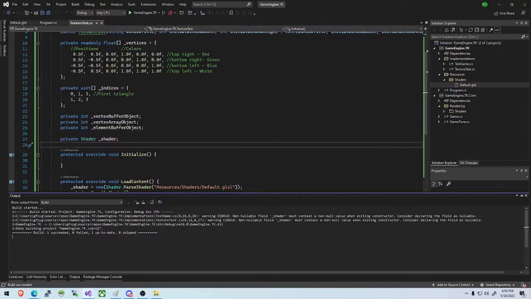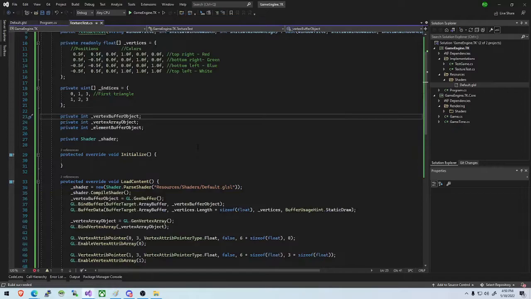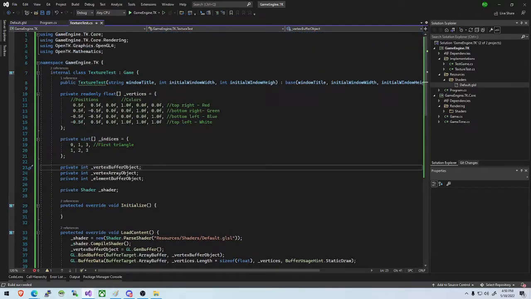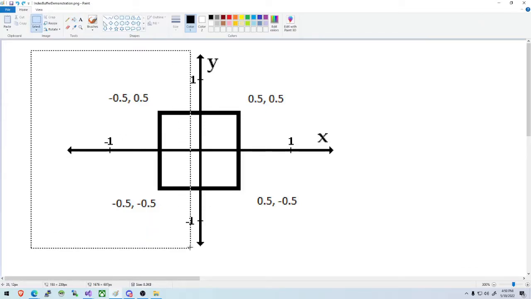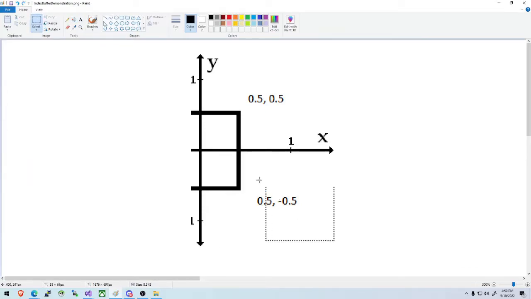Okay, so that's great. Now we need to add our textures. So instead of supplying these colors, we're going to supply texture coordinates. Now, texture coordinates work similar to the normalized device coordinate system, right? I'm going to do some cleanup here.